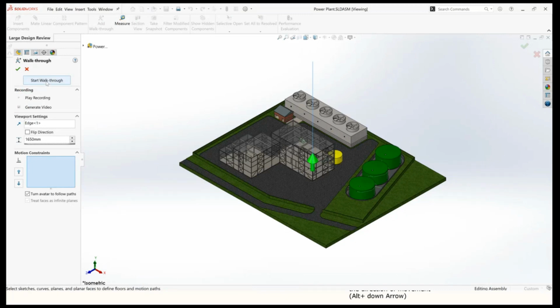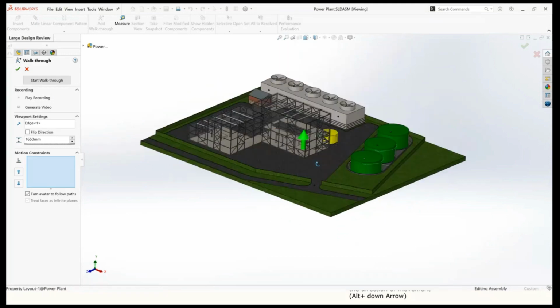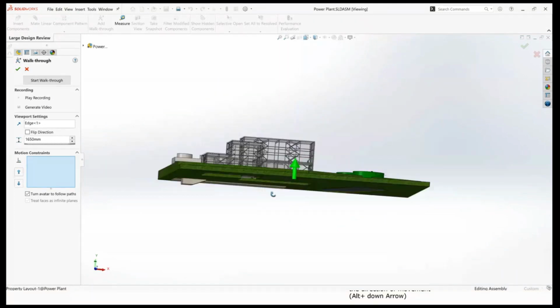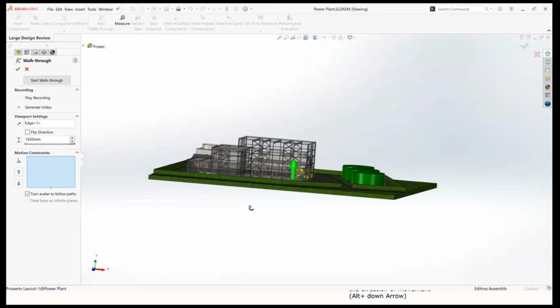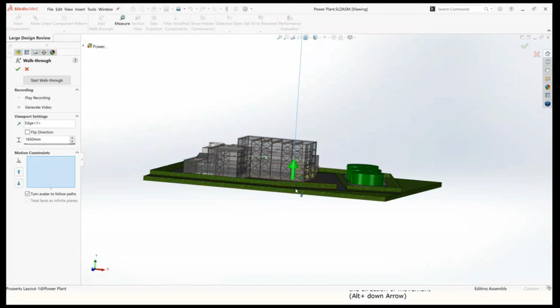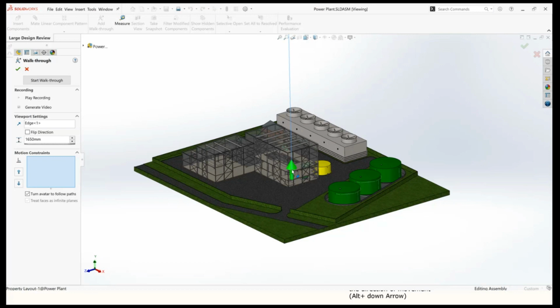Before clicking the start walkthrough, let us see the viewport settings. In viewport settings, one edge is selected for reference purpose, and here in the graphics window you can see a green color arrow mark pointed upwards. Sometimes if there are some things at the bottom, we can go bottom also for navigation purpose with the down arrow.